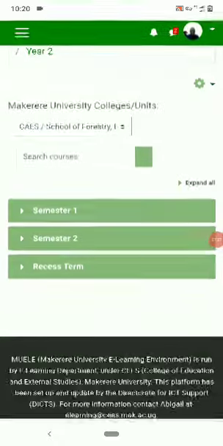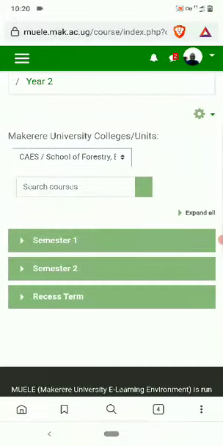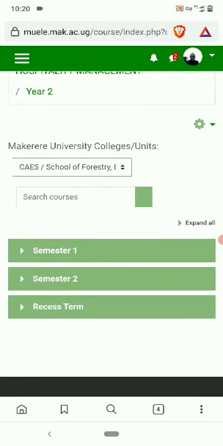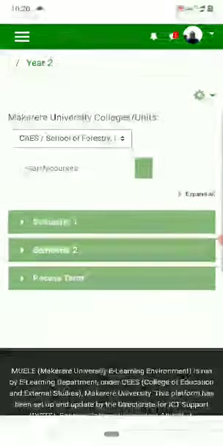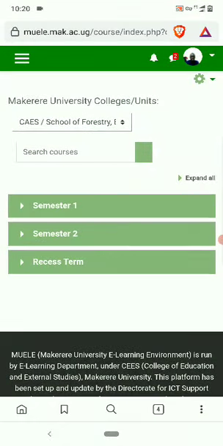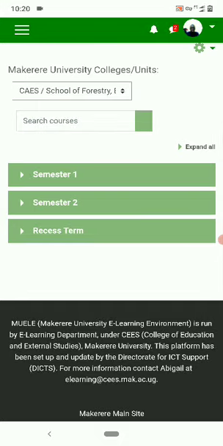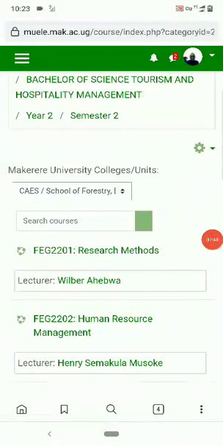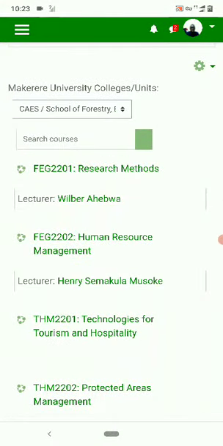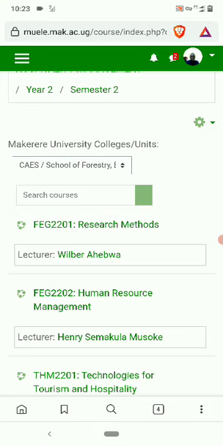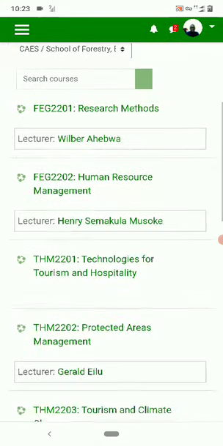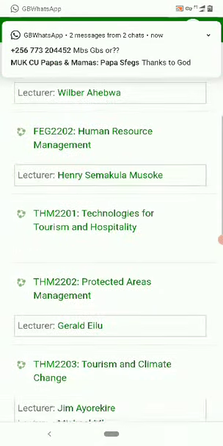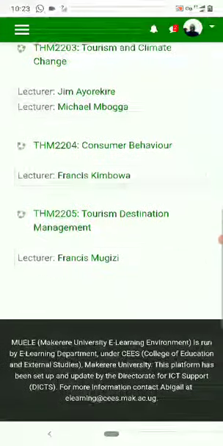Okay, so here they're asking whether in semester 1 or semester 2 or for your research term. Now a brief introduction about research term. Research term is when you actually go and have any practical experience of your course outside in the field, maybe in a hotel or in any tourism destination place, a game park, a tour company or something. So actually what I did is I clicked on semester 2, and these are the questions I'm supposed to be doing this semester. Now you can see these are questions and the respective lecturers.